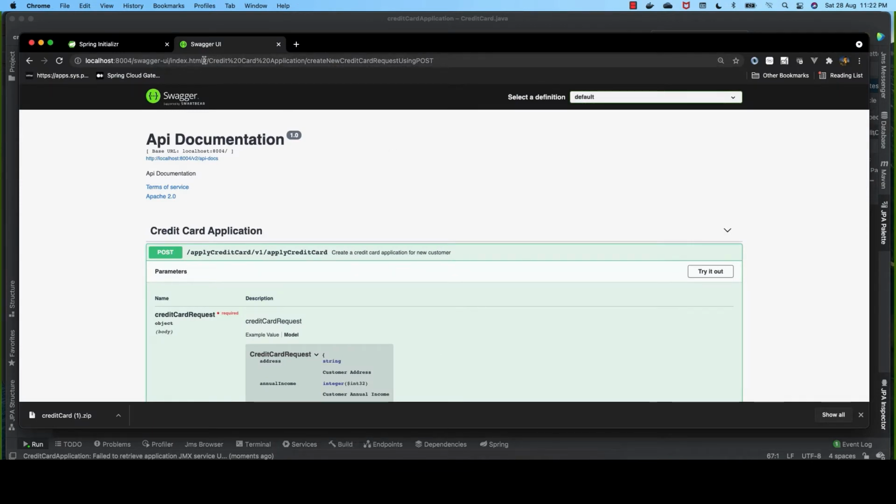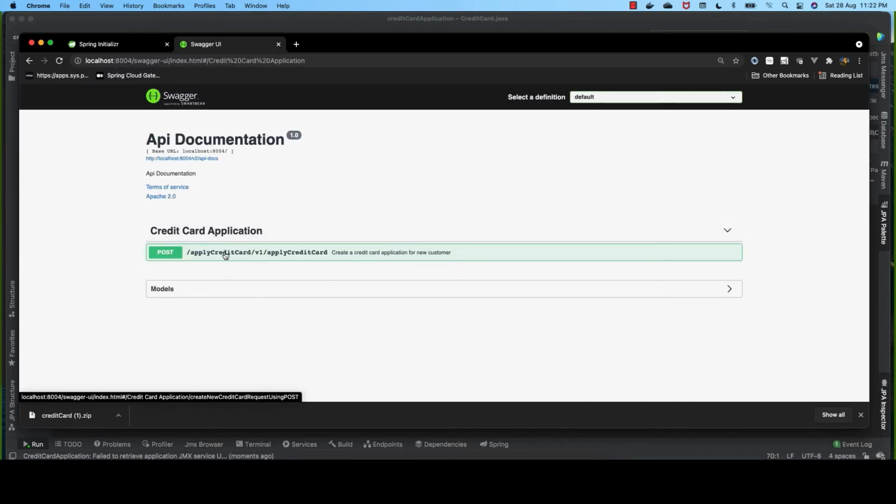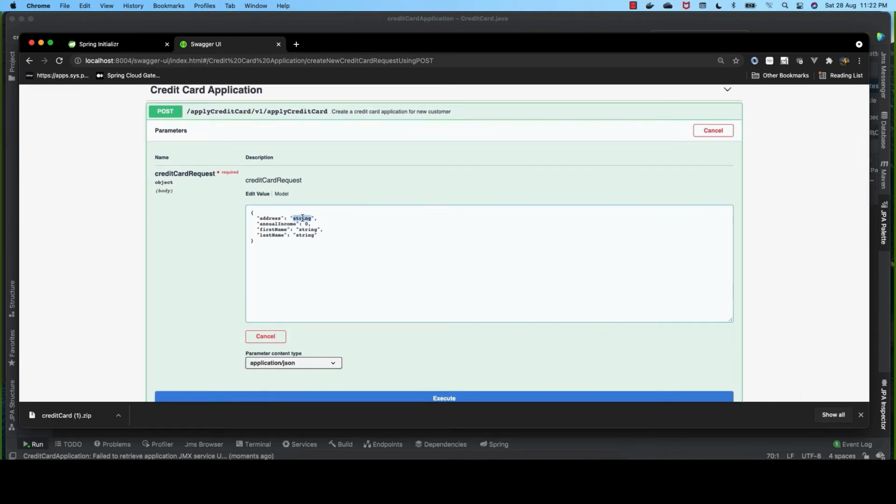Let's go to Swagger and try to post a new credit card request. So the address Bengaluru, say any amount, we put 5,000.